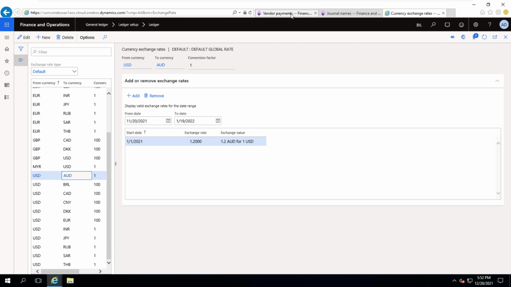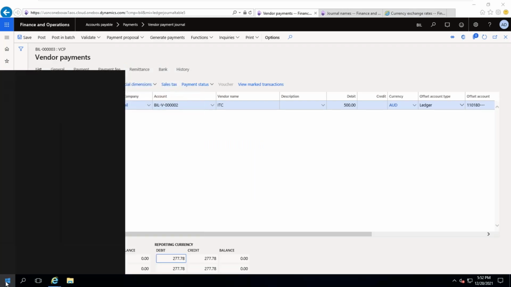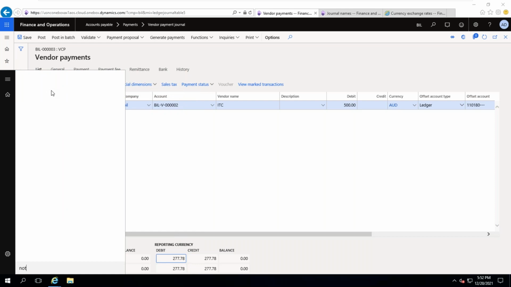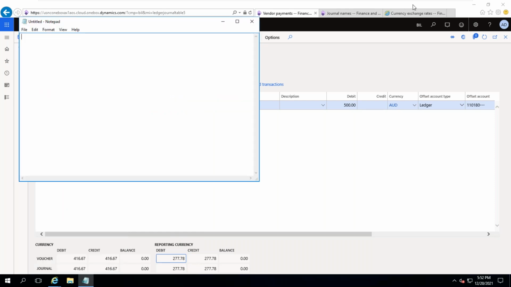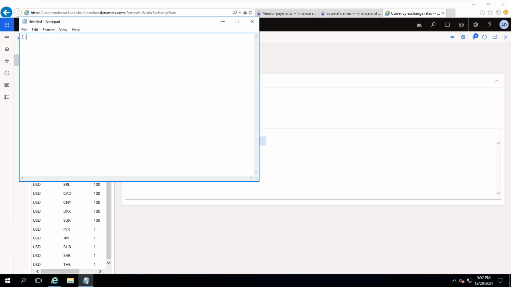So for the conversion, let me open a notepad and explain. In this exchange rate, 1.2 AUD equal to 1 US dollar.